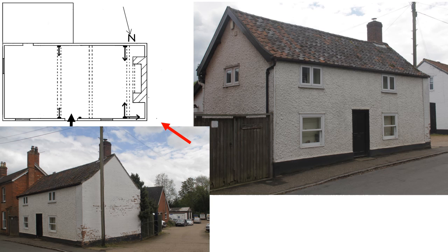This house has been a holiday let and Airbnb rental for some time. We never managed to arrange internal access. The building is not listed, and I have the feeling the owners were scared that our findings could cause them problems. However, Mo Cubitt, when researching for her history of the village, published in 2008, managed to take a few photographs of the interior when it was undergoing a complete renovation in the 1980s.